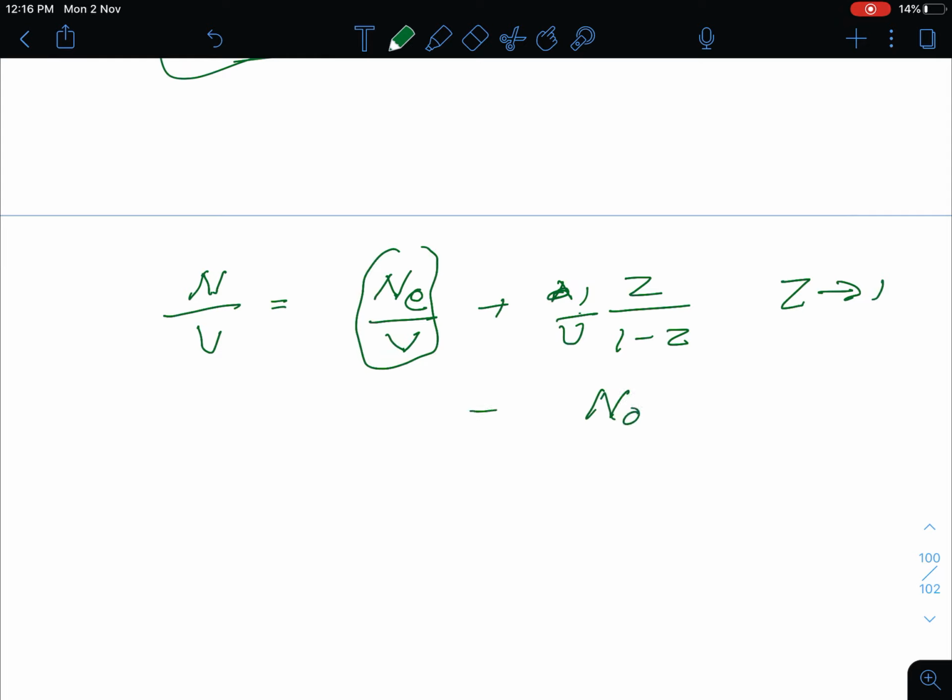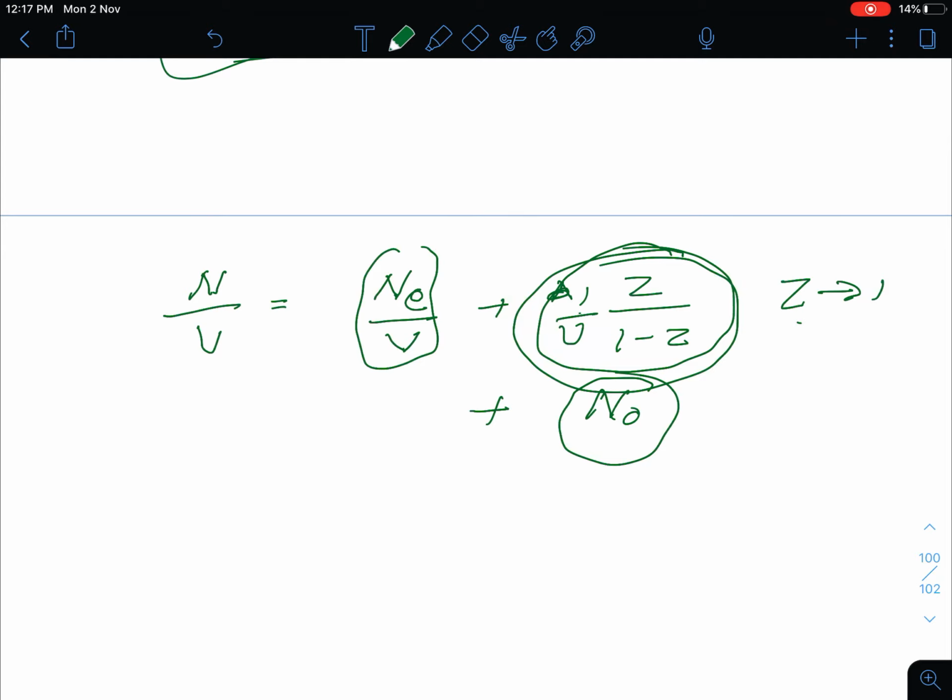The one in the zeroth energy level, this is the excited level one, this is n0 by v, this is n. So when z becomes 1, what does that mean? 1 divided by 1 minus 1 tends to infinity. It's a very large number of particles. Alright. As z tends to 1, the second term becomes a very large number. That means the number of particles in the n0th state becomes a large number of particles in certain cases.